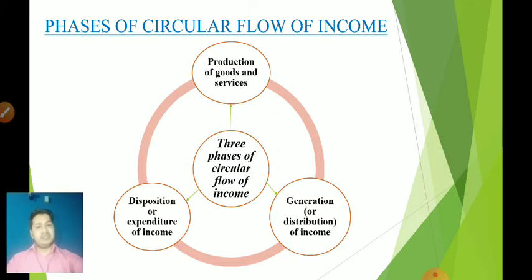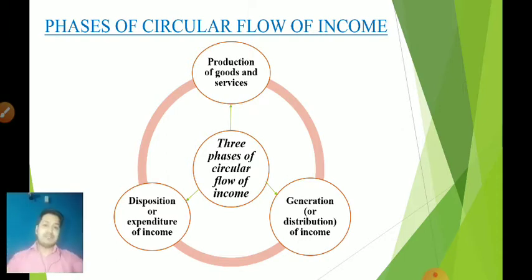In the initial part we studied that factors of production move from household to the firm. All the factors of production like land, capital, entrepreneur, all these are different factors of production. So these factors of production are given by the household to the firm. In return for those factors of production, the firm provides factor payments to the household, which are known as your rent, profit, interest, wages, salaries. All these are different factor payments which are given by firms to the household.